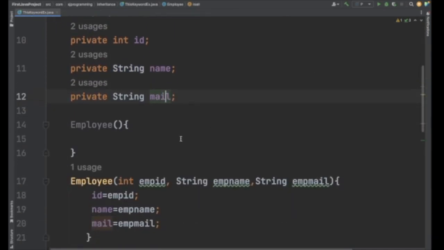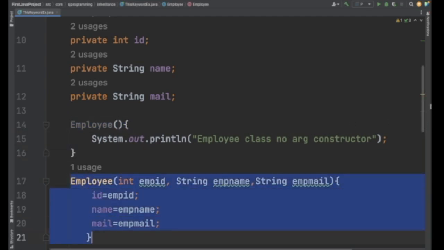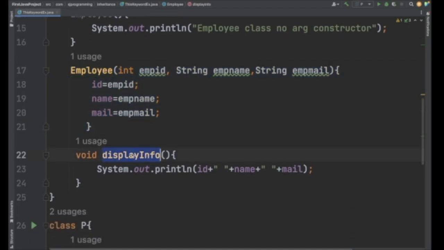Then here I have the default or no argument constructor. This is the employee class no argument constructor, and this is our employee class parameterized constructor. Here we have created one display info method, and here we are printing id, name, and mail.